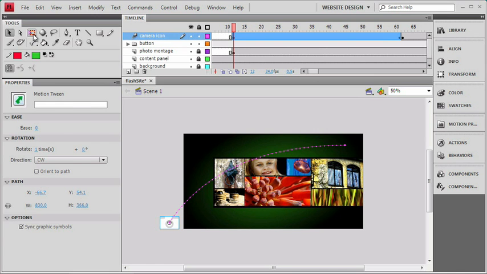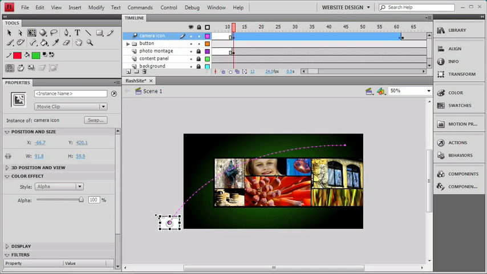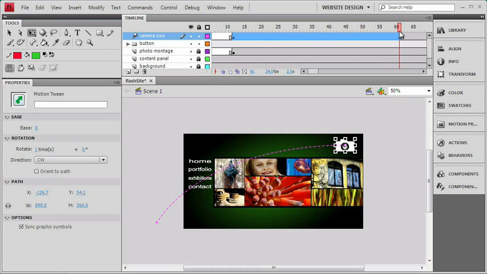Let me just go back to my free transform tool here. I'll make kind of a big camera, and I'm going to hold Shift down so that it'll be a uniform scale. And I'll even move the beginning position just to make sure it's off the screen. What we should see now is the camera will slowly reduce in size as it's spinning and reaching its final position. As you can see, there's a lot of detail going on.